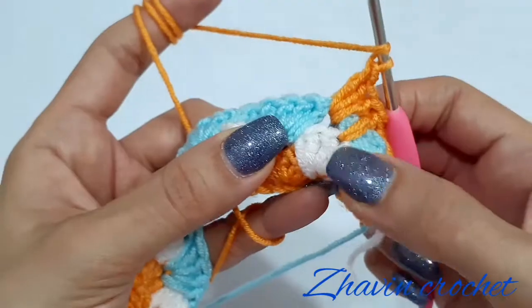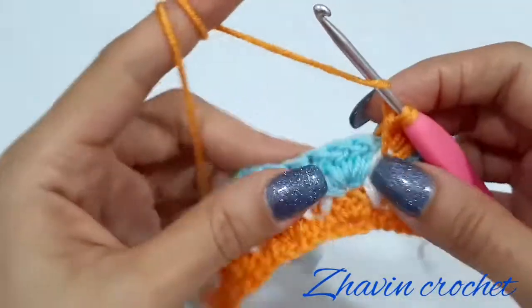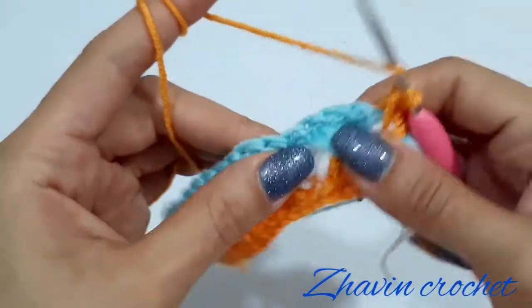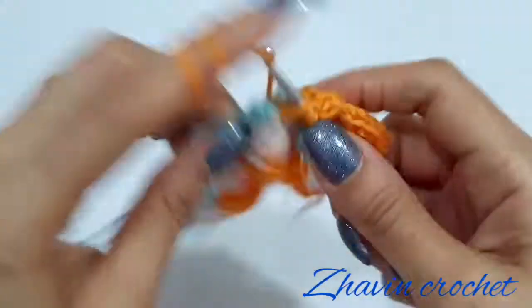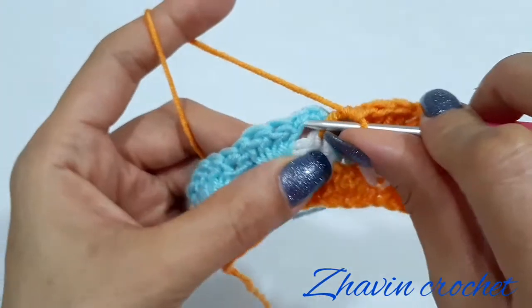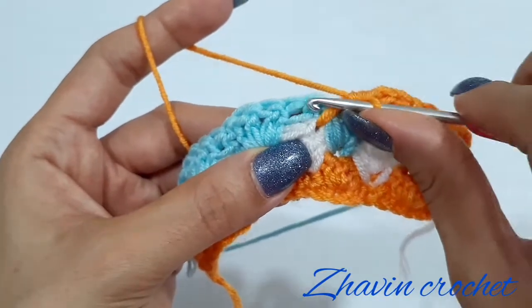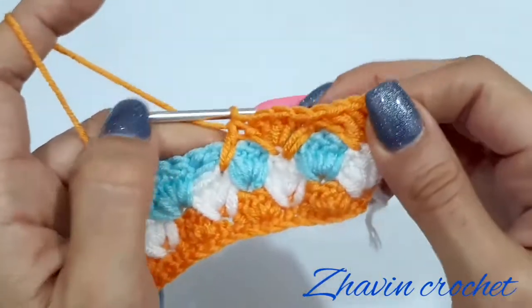Yarn over, insert the hook into the same double crochet of 2 rows below. 1, skip this group and make another incomplete double crochet into the second stitch of the next group. And yarn over, pull through all loops and make another group of 3 double crochets here into this space between these 2 incomplete double crochet of the previous row, and repeat that until the end of the row.